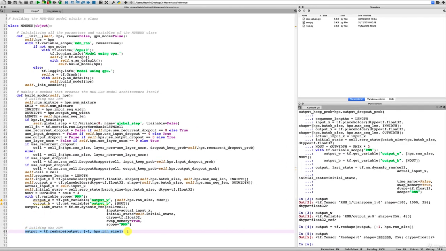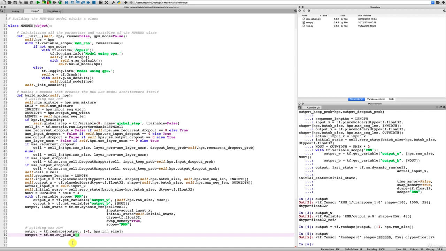And now that we've just got the input of the MDN, well, we're going to get the hidden layer, if you want, of the MDN, which we're going to get thanks to that matrix multiplication of the output of the classic RNN, but which is the input of the MDN, multiplied by this matrix of weights output W, plus this 1D tensor of biases output B. And so, as we said, we're going to modify output again, which will now become that hidden layer of the MDN. And this is now that I have to paste what I've just copied in the TensorFlow documentation.